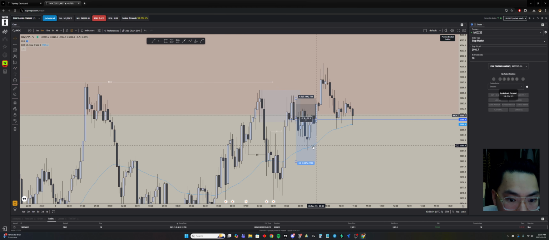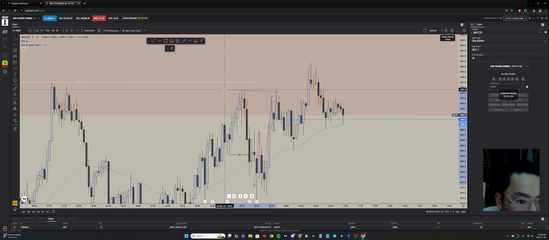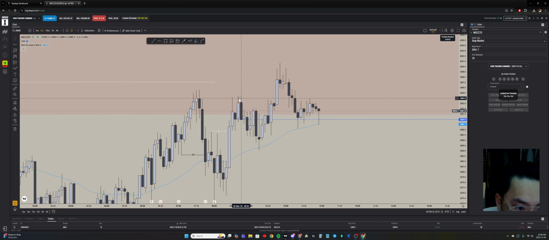Now, during this setup, what I was really hoping for was that price was actually going to do one break, and then I was hoping for a second break here. The reason why is because if we did a second break, I would then have to wait for price to grab the liquidity from the swing of my break in favor. At the same time, I was hoping it would grab the swing liquidity of the 4-hour, and then I'm very confident in shorting this. But what ended up happening is it just wicked it as a lower time frame liquidity.